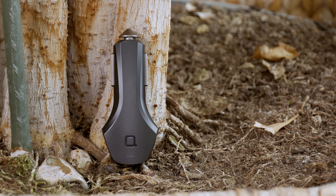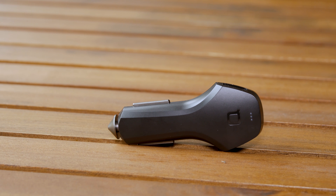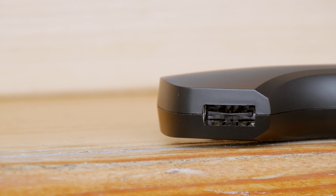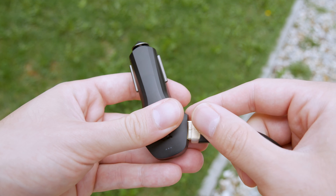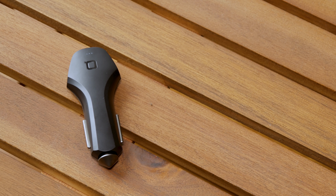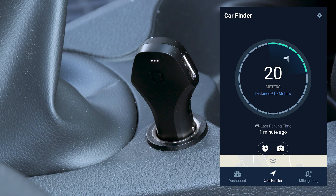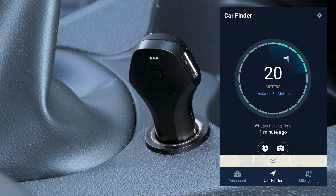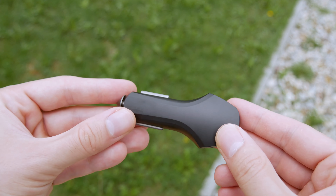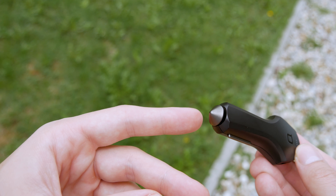Lastly, for my final gadget, I have the Zeus USB charger from the company called Nonda. It's another charging device, but this is not your ordinary car charger. It has two quick charge USB Type-A ports for charging which are actually reversible — you can connect the cable both ways. It also has a Bluetooth and control module which, combined with an app, provides you with the location of your car if you forgot where you parked it. The app has a clean design, it's simple and straightforward, really accurate, and it can provide parking meter alerts or even monitor your car battery health, which is a welcomed bonus. Overall it's a great little gadget — very slick looking, sturdy and well made, combined with a few different functionalities.